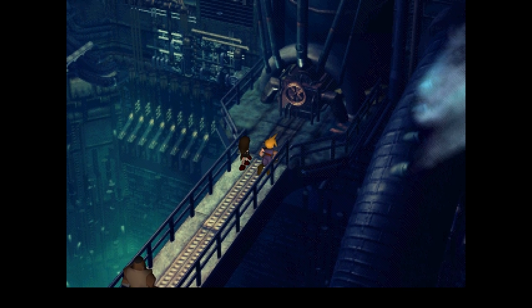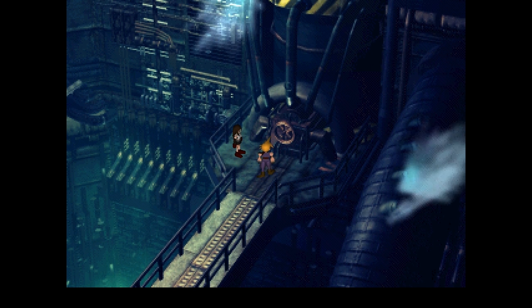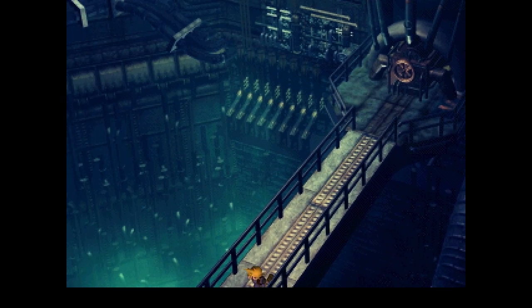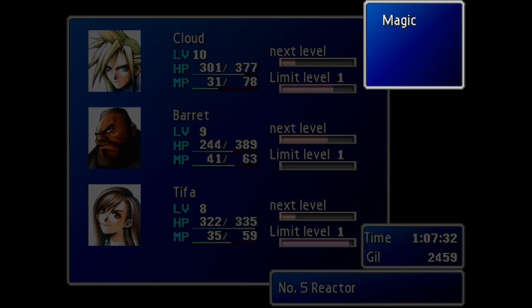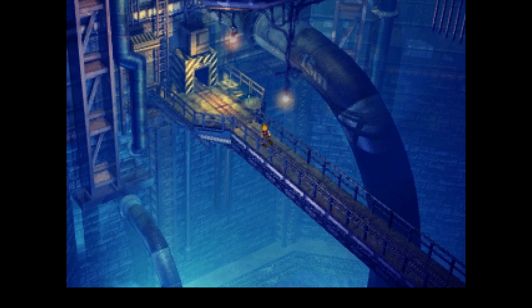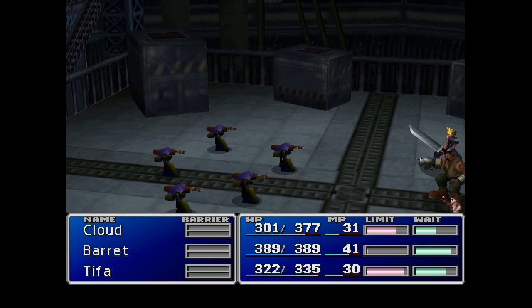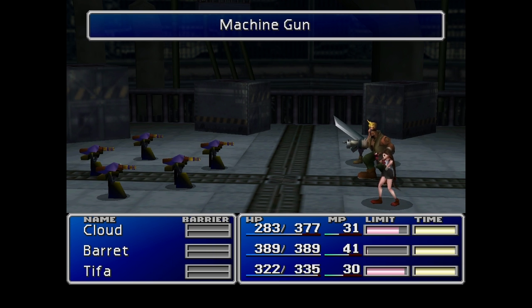Okay, so Cloud's a little weird. And we're just setting the bomb now. There's no time limit this time. I'm just going to throw a couple of cures around here, I think. Well, one onto Barrett anyway. And I'm not going to bother saving again since we just saved. Hopefully Cloud's Bolt should kill them all without incident.